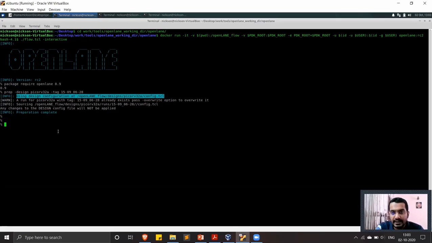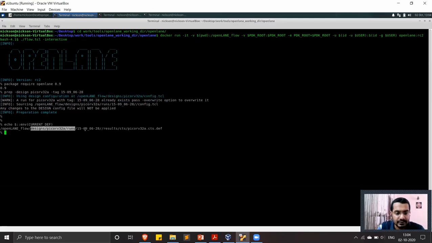If you remember, I had mentioned the current def in the last flow. After a stage gets completed, the current def updates to the new value post that run. So CTS has completed until now, so the current def value will be that of CTS. That will give an indication that CTS was the last run which was done. So we'll do one thing, we'll do an echo $::env(CURRENT_DEF). So this should be the CTS def. Yeah, so this was the last run which happened, CTS.